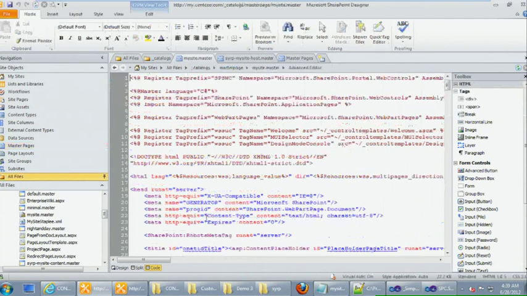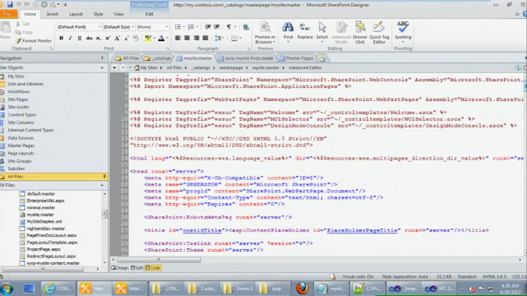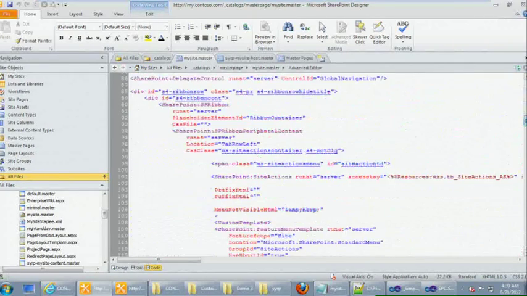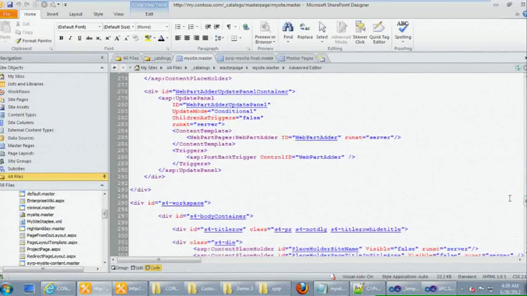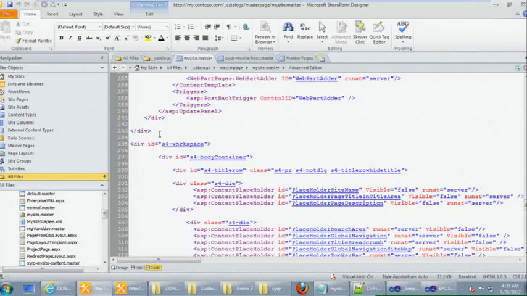And here's the My Site. I've already got it open. I'll close this so we have a little more room. If you're familiar with what v4.master looks like, or if you've looked at a master page before, you'll see it's very similar. Like all Microsoft master pages, there are no comments to help you figure out what you're doing here. The ribbon is a good portion of it. Where it starts to get interesting is when we get into the body right here.